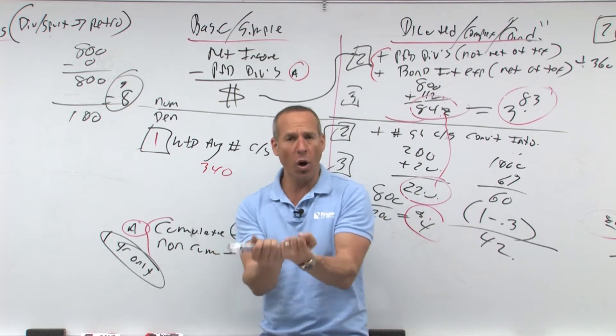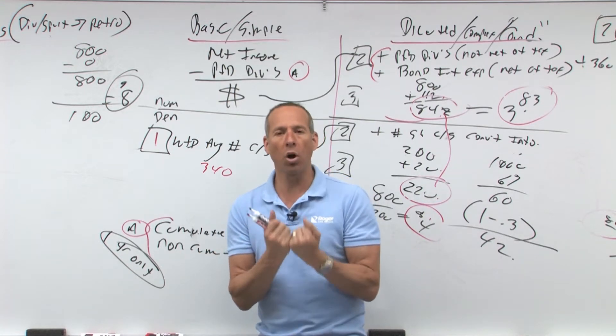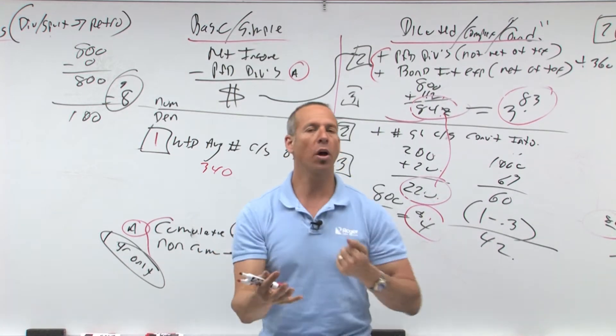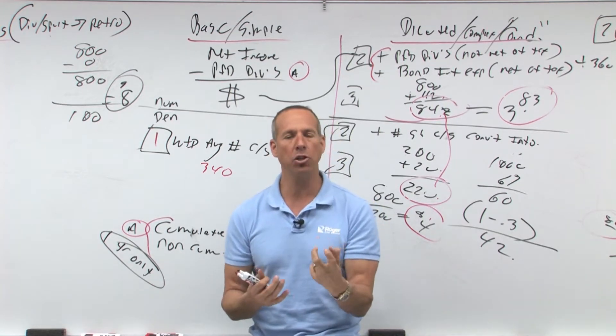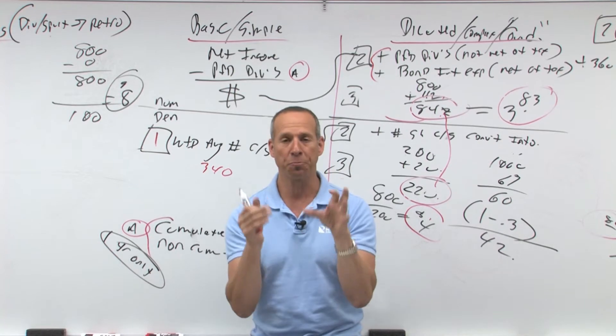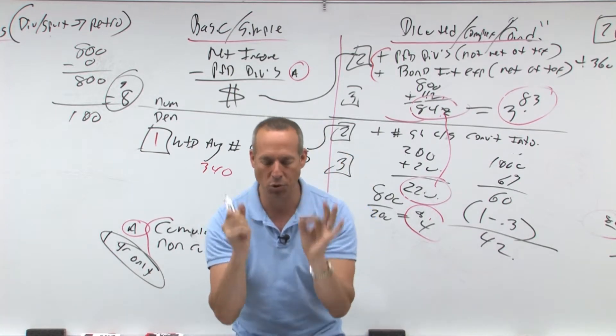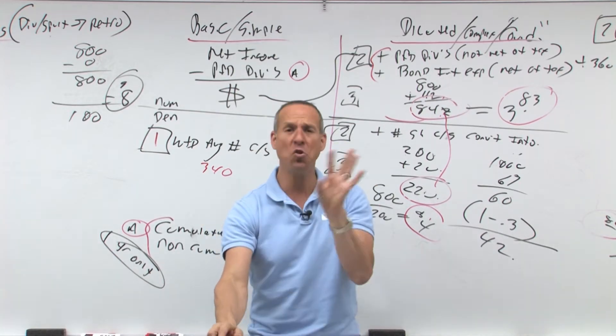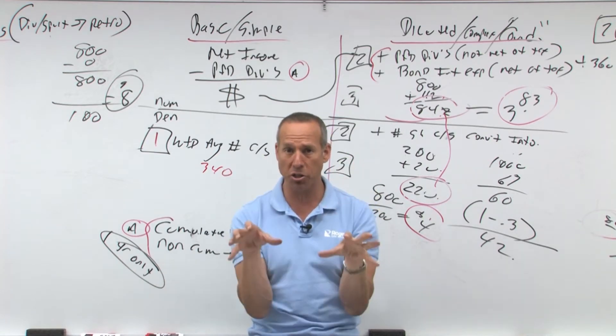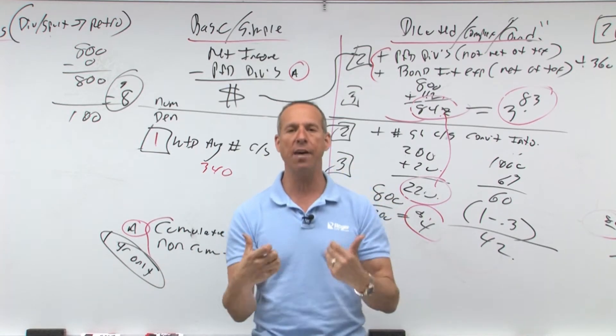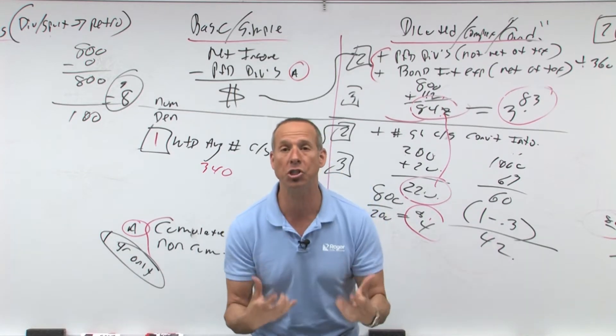So if you think about it, what are you giving me? You're giving me money. What am I giving you? Common stock. So whether it's an option, whether it's a right, whether it's a warrant, I've got to look at that and use what we call the treasury stock method. Now listen carefully. This is what we're doing theoretically. Again, you may never even exercise the option, right, or warrant, but theoretically, what is earnings per share? Theoretically speaking, if we distribute all our money, how much would you get per share?